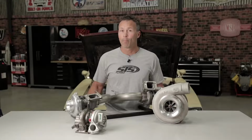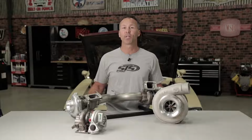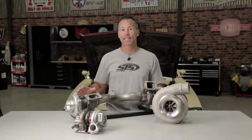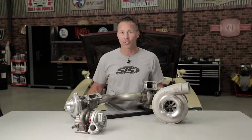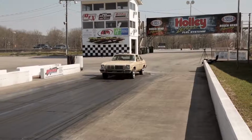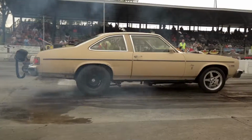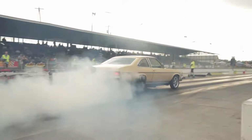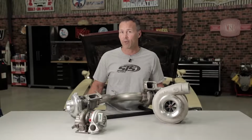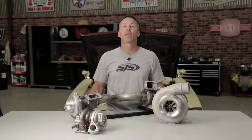Typically, a turbo provides 6 to 8 psi of boost, but depending on the application, they can add as much as 50 psi or more of tire shredding boost. When you're at sea level, normal atmospheric pressure is 14.7 psi, so by boosting the intake charge by 6 to 8 psi, you're essentially putting about 50% more air into your engine, which, in theory, should net you a 50% increase in power, right? Well, not quite.